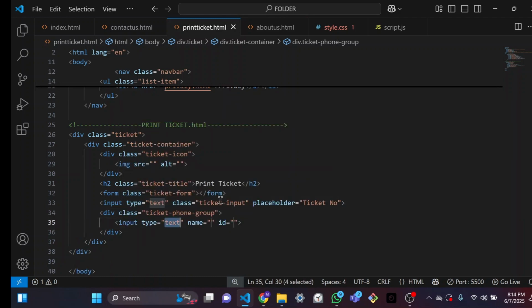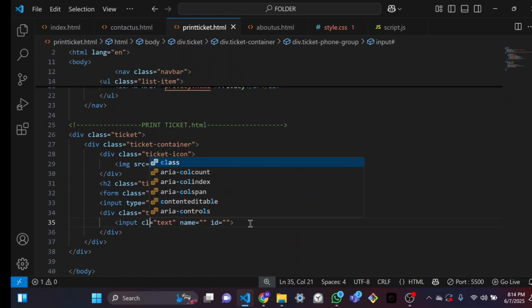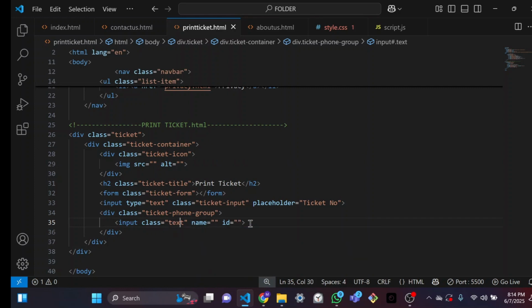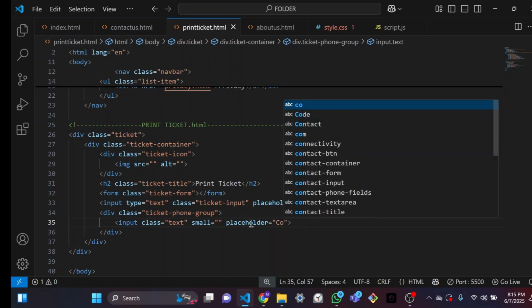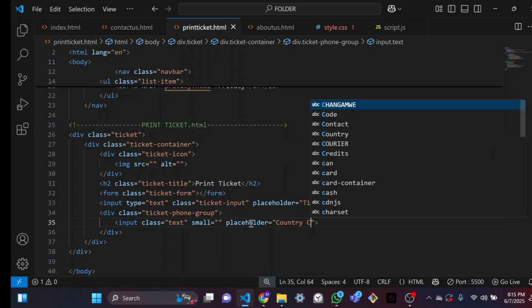And another input, and for this one we'll give a class. This one will have maybe the small. The placeholder will be country code.